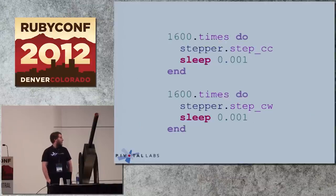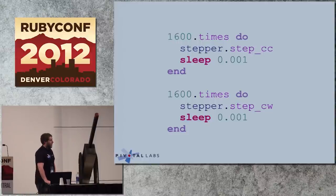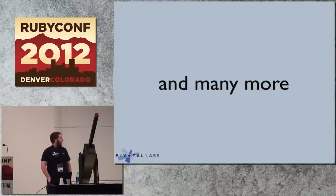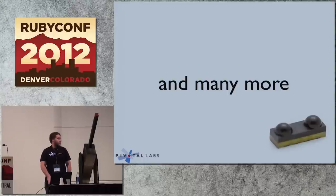Then to spin a stepper motor, we'll just spin it a full revolution clockwise and counterclockwise. That's all this script does: it turns it around and then the other direction. So that's some of the stuff that we wrote. It's a quick overview. There's a ton more that we're writing, have written. I say we, but a bunch of my friends have been helping make sure this is well tested and working. So many people have enjoyed it. I think everyone in my office has at least given some sort of input, which has been really cool. But we have a lot more that you can play with too. As you start playing with your Arduinos, you can start working with infrared.